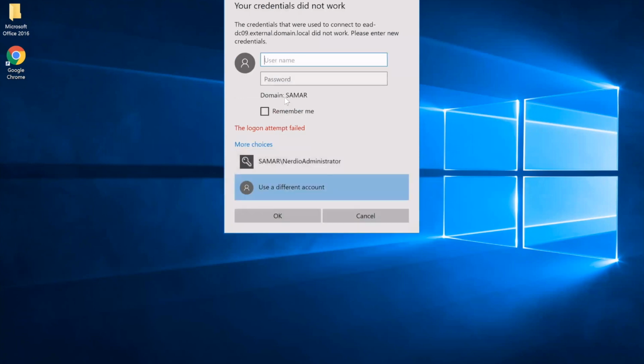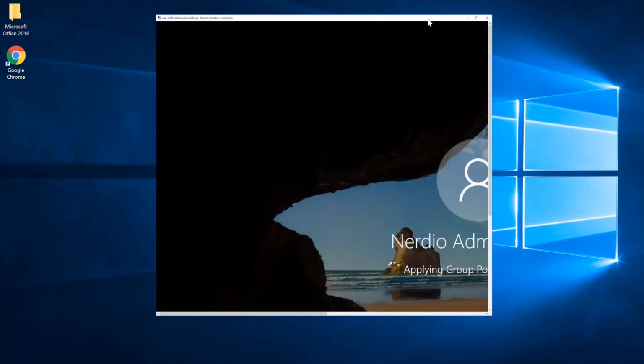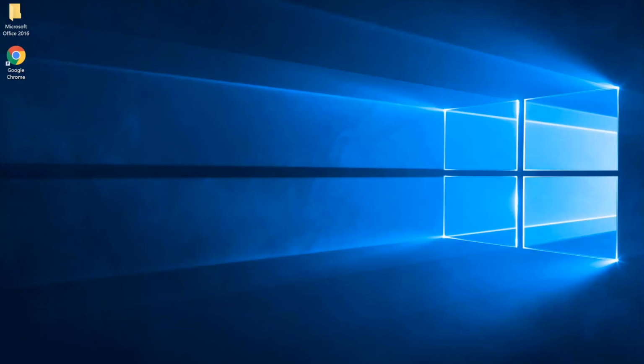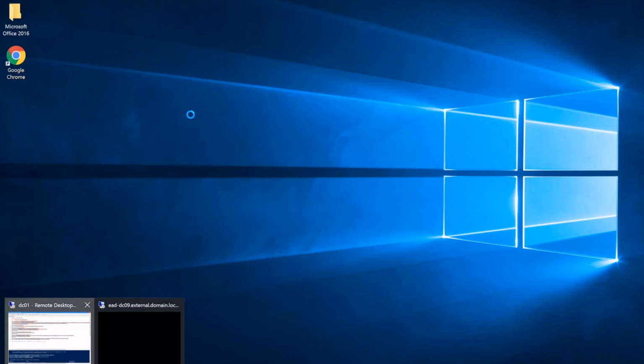And the name of that domain is going to be Nerdio administrator at external.domain.local. So we have two domain controllers that are now open. We have the EAD DCO1, and then we have DCO1 itself.